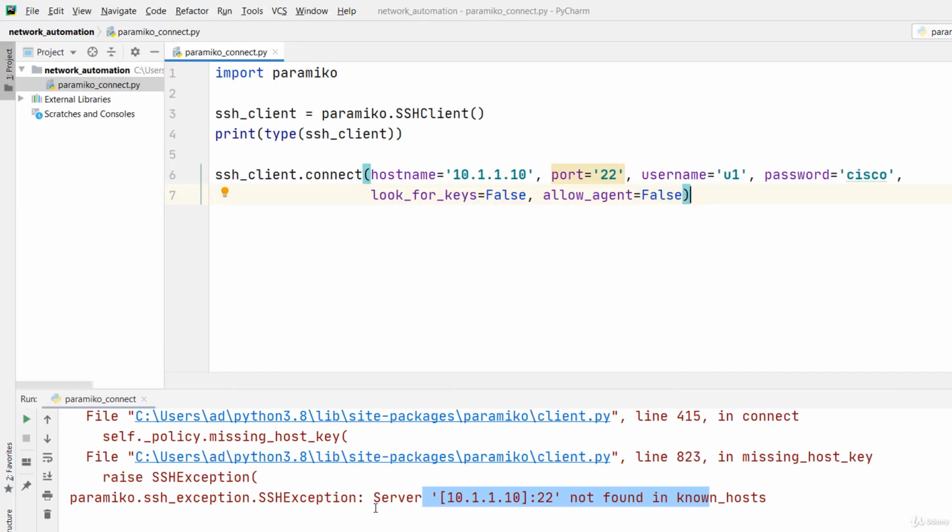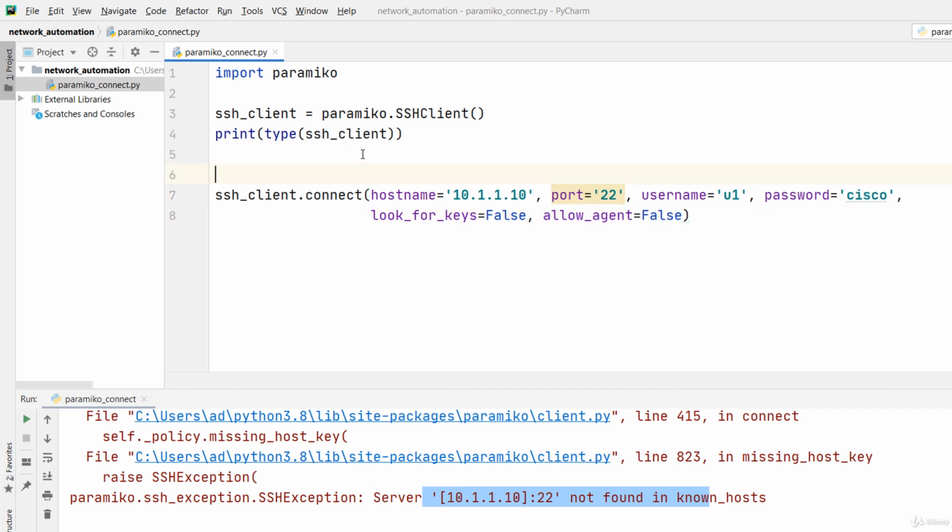In our Python script example, the SSH client, which is implemented by Paramiko, cannot verify the server's host key, therefore this error. What we can do is call another method that automatically accepts the server host key before connecting to the server.